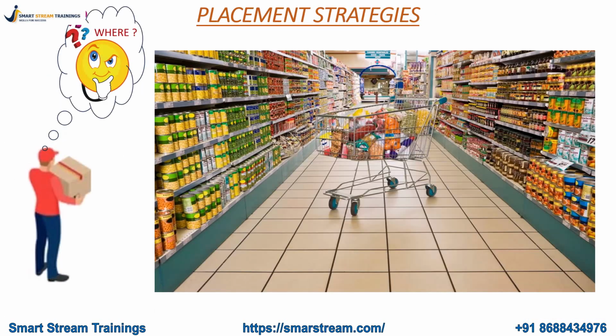Placement strategies. As you can see in this image, there are thousands of products out there, and the warehouse is very huge. For example, we have received some products into our warehouse. As you can see, this person is bringing that carton, but he has a question mark in his mind: where exactly do I have to store this product? That's the question.